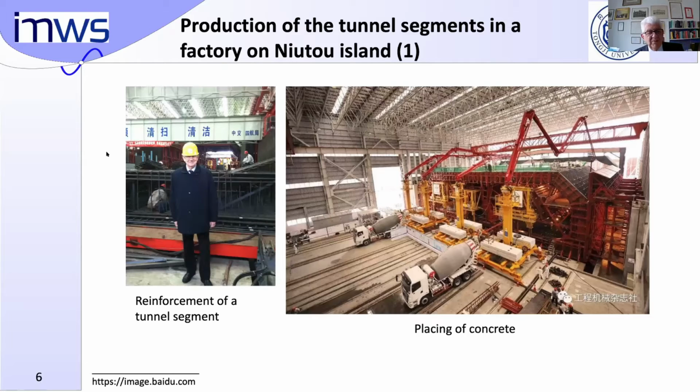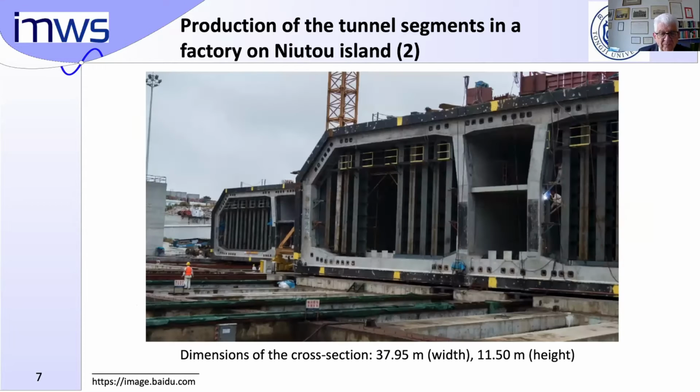Ladies and gentlemen, let me now say a few words about the production of the tunnel segments in a factory on Niu Island. The left figure shows the reinforcement of a tunnel segment, and the right one refers to placing of the concrete. The dimensions of the cross sections are truly huge. The width is about 38 meters and the height about 11.5 meters.